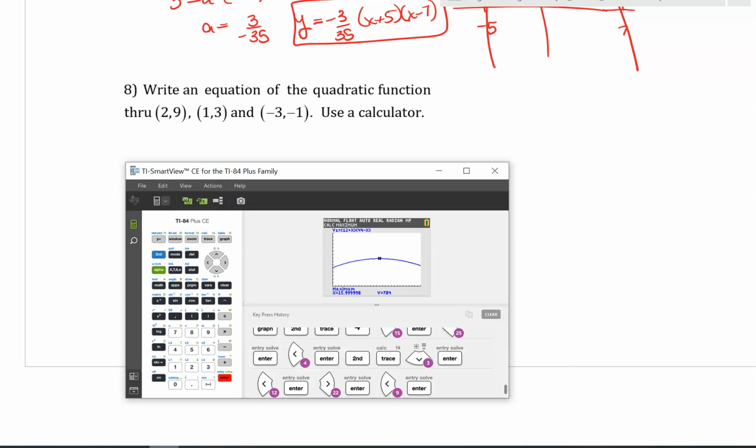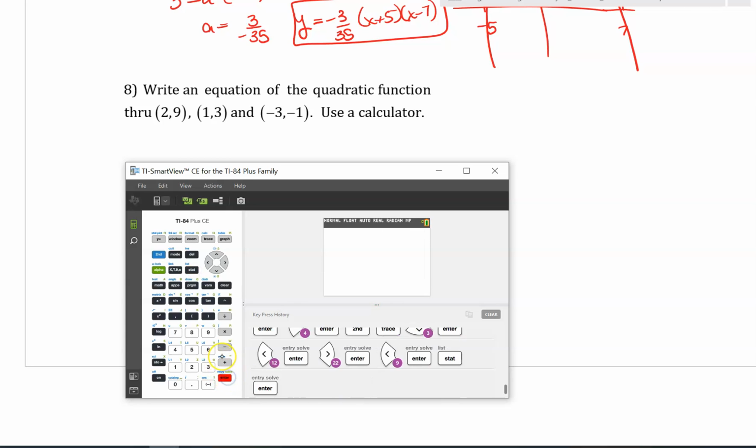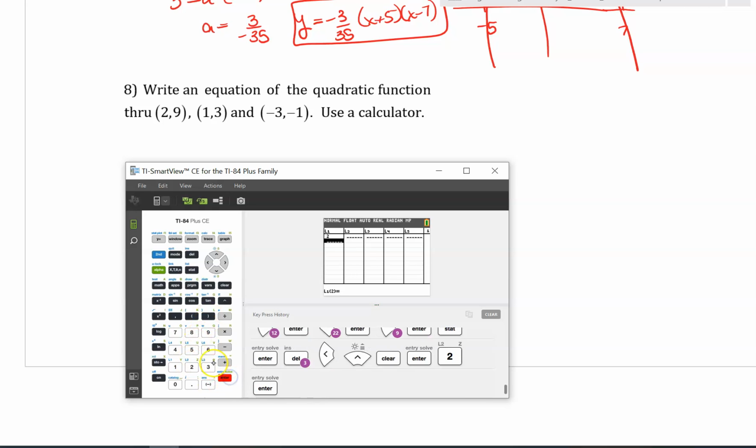Go ahead and grab your calculator, and we'll go to Stat, which is in the 3rd row, 3rd column. We want to edit because we want to enter some information into the calculator. So you have a choice. You could either delete each line one at a time, or you could go to the very tippy top of the list and hit clear, enter, and it will clear the entire list at the same time. So we want to enter our x's into list 1 and the y's in list 2.